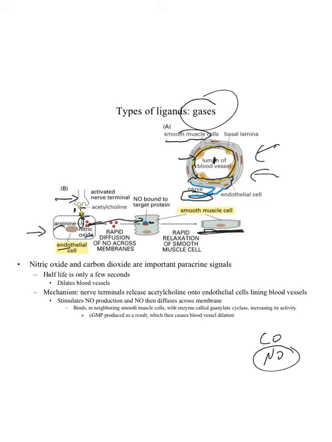Okay, so it's pretty cool. The mechanism isn't so important. What I really just want you to get is the idea that a gas can act as a ligand, and when it taps into an appropriate signaling transduction network, we can get pretty dramatic effects, like a total shape change for a cell that this protein works in. So the gas works in the smooth muscle cell, causes it to change its shape and to spread out and relax and have pretty dramatic effect.